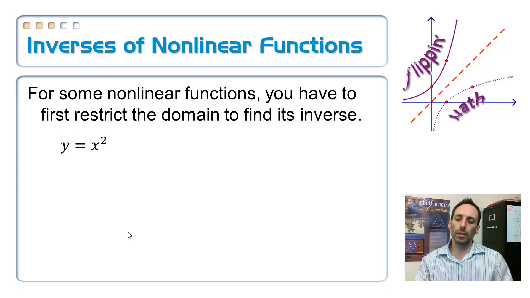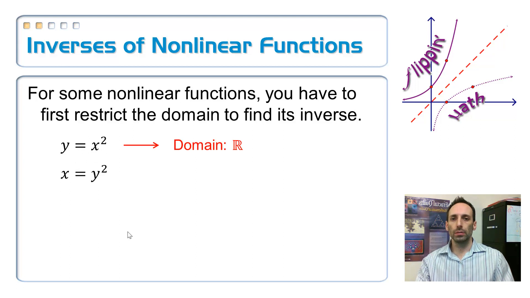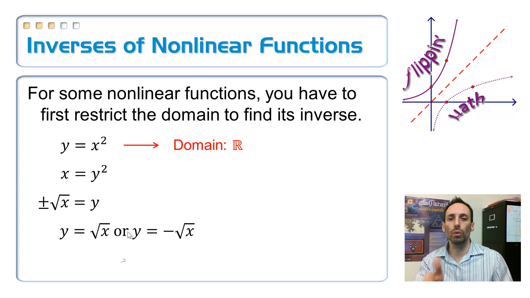For example, this is what I mean by that. Let's say I have y equals x squared. Very simple quadratic parent function. What is domain? Well, you can stick anything in for x that you want to. Domain's all real numbers. So, switch the x and the y there. x equals y squared. And in order to get rid of the square, take the square root of both sides. Whenever you take the square root, whenever you're solving an equation, remember you always have plus or minus. So, hey, look, that's actually two different equations. That's y equals the square root of x and y equals negative square root of x. It gives me two different answers. And that's not supposed to happen with the inverse. If I give you an input, or I give you the original output, I'm supposed to get just one input back. But this is giving me two different answers back.